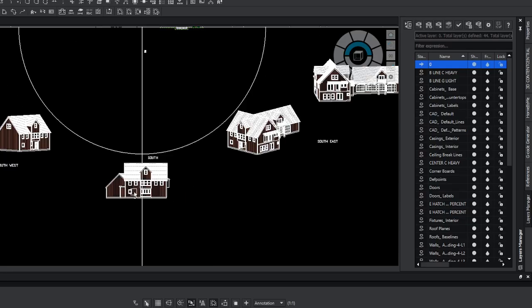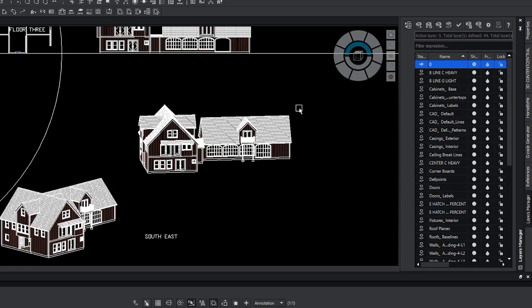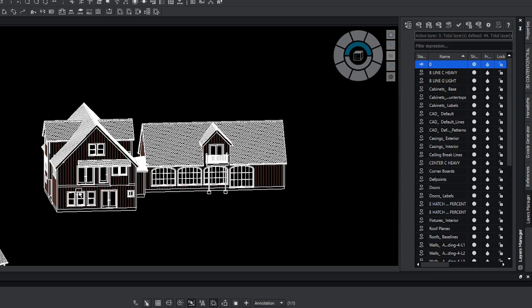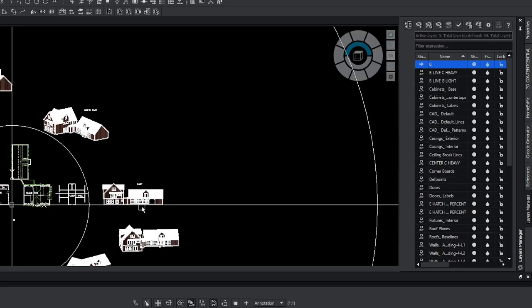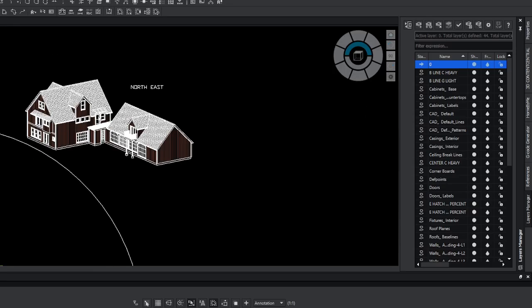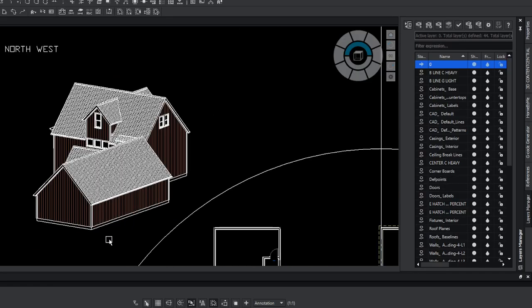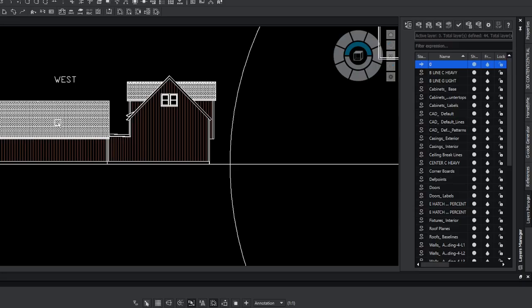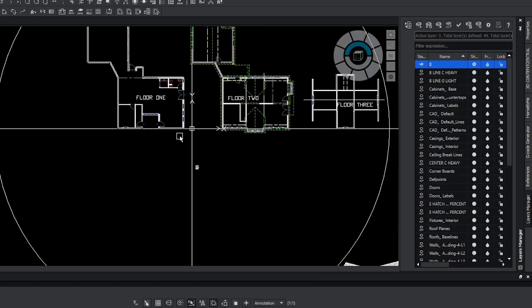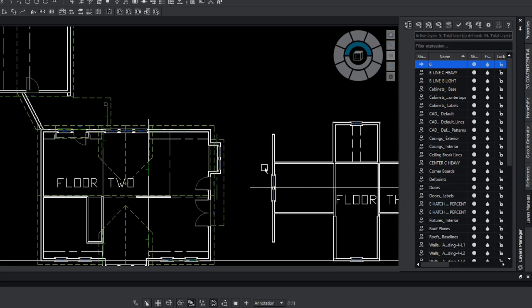So this is the south facade. This is an overview from the south and east side. Overview a little bit more to the east of that. Then we have the east facade. This is all elevations. This is an overview from the northeast. An overview from the north, overview from the northwest, the west facade, and then all the different plans come from the model. They're all scalable 1-to-1 right now.